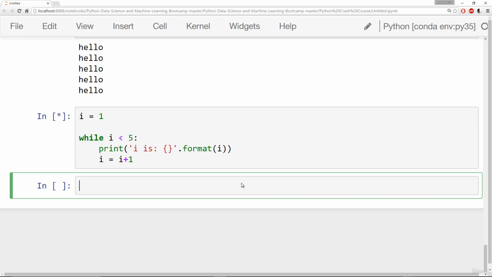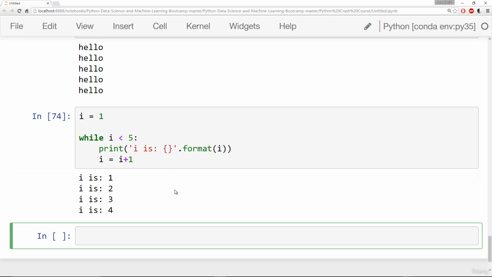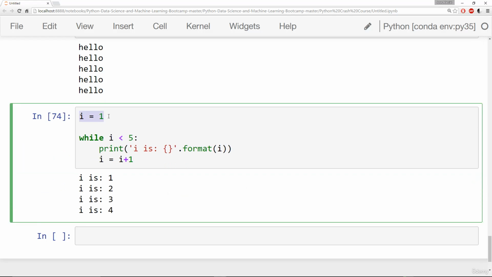And now when I run this, I execute this block of code. So we start off with i is 1, which was the first value we gave it. Then we printed i is 1, and we added 1 to i. Then the while loop again checked, okay, is 2 less than 5? Well, that's true. So print i is 2, and then add 1 to it. Is 3 less than 5? Well, that's true. Print i is 3, add 1 to it. Is 4 less than 5? That's true. Print i is 4, add 1 to it. And then finally, is 5 less than 5? Well, that is not true. So it just finished and broke out of that loop. And that's how a while loop works. It's basically going to execute some block of code while some condition happens to be true.